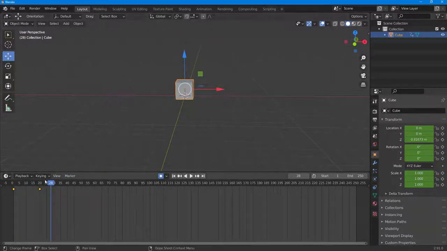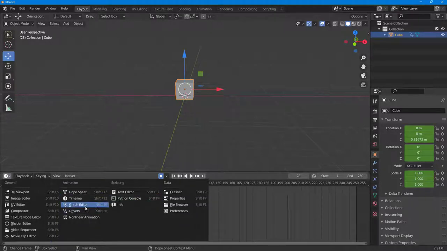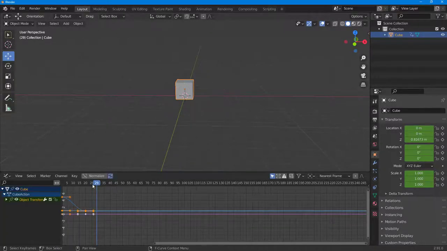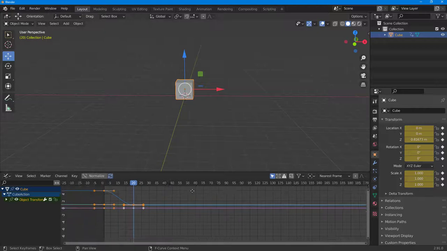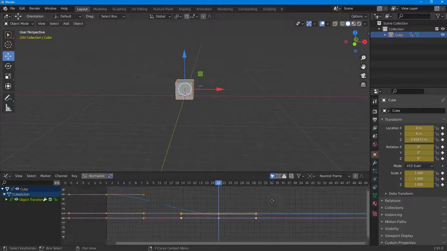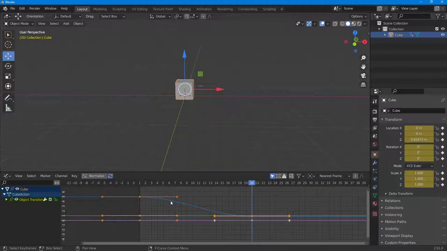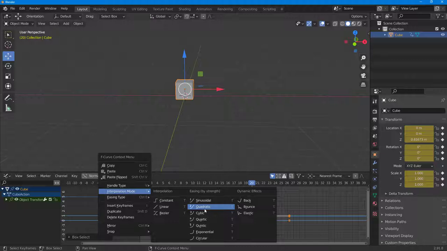Right now, if I go into the graph view, I can go over here onto the graph editor. Then this is what I have, as you can see. You've got the easing in and easing out right here, just like this. Let me just drag it in and control it right here, just like this. If I want to change the interpolation of this animation, I can select this and right click in the interpolation mode. You can see that I can select different interpolations.